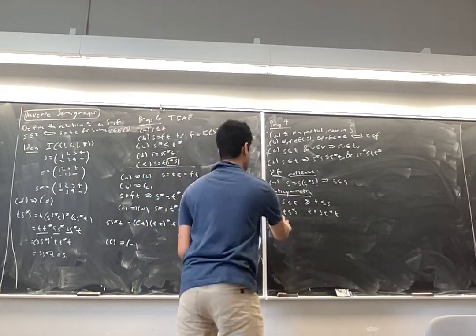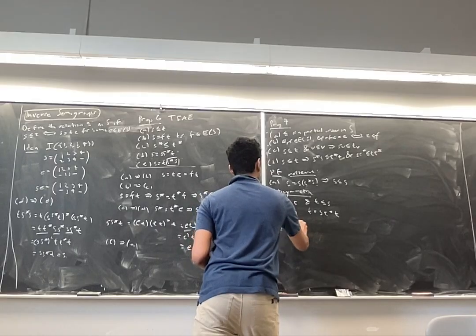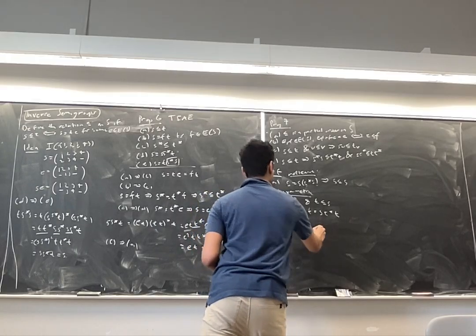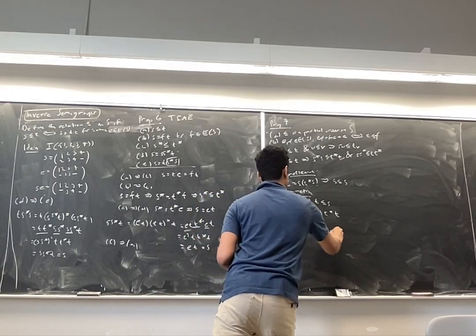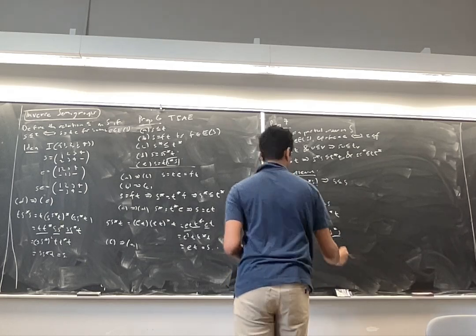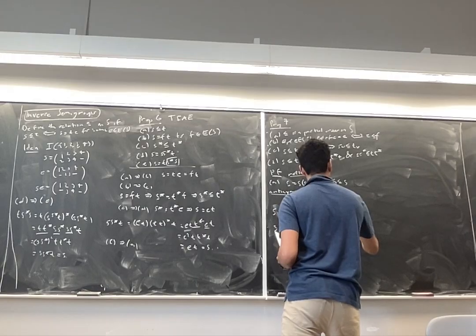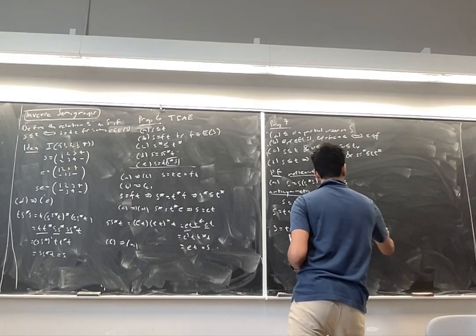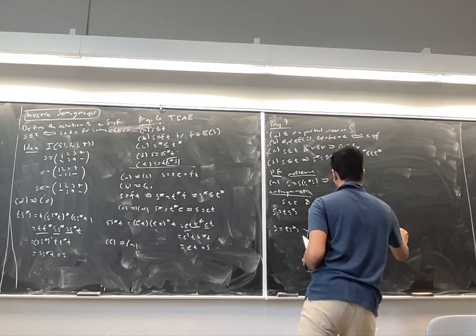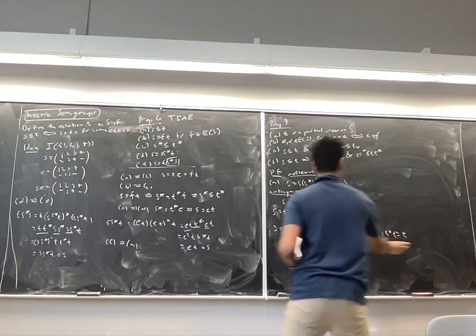Now I'm just going to substitute my value for T in here. So T we know is S T star T, S star S. We know these two are idempotent, so we're just going to commute them. So we're going to get S star S, T star T, which is S T star T, which is T. Okay, so S is equal to T.